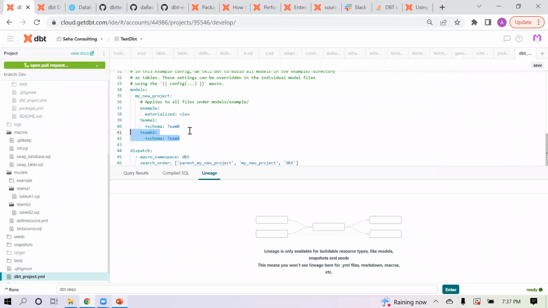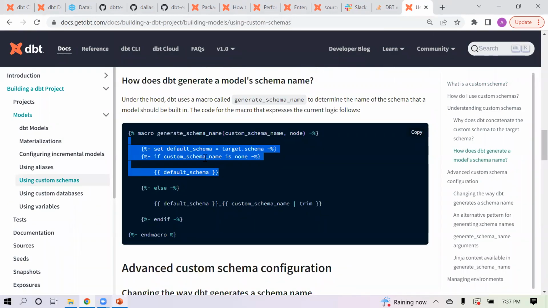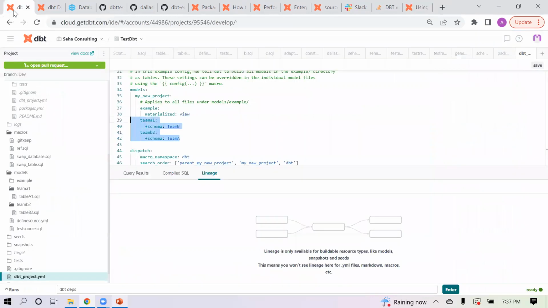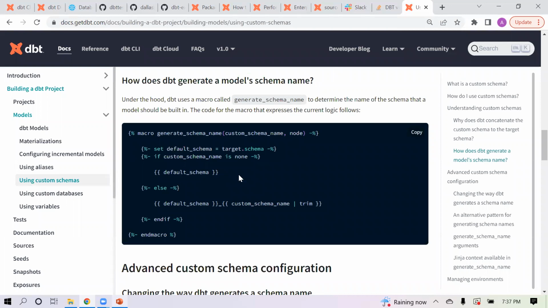So this is a custom schema name. I'm telling it to use a custom schema here. That's what I mean when I say the custom schema name over here. It's saying that if the custom schema is not defined, use the default schema, right? So in our case, the default schema is whatever we defined when we set up the project, which in our case is not this, right? So if there's no custom schema name, it uses this.